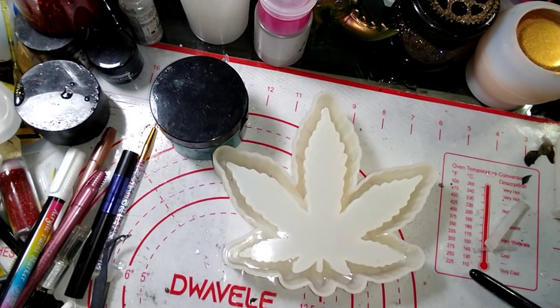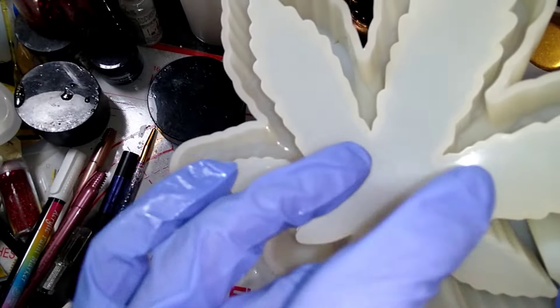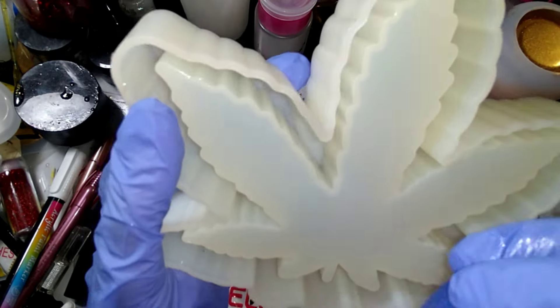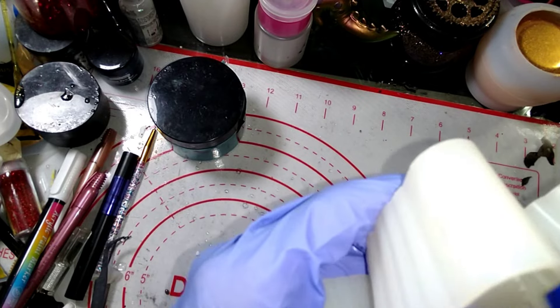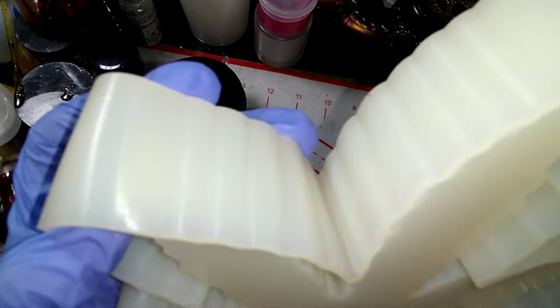Hello marvelous muses, how are we doing guys? Tonight I'm going to work on a birthday present. I'm doing my leaf mold — it has glitter on it, of course it does. It's in my art room, it should always have glitter, except when you're giving it to somebody that may not want glitter. I've had this mold for a long time, a couple of years probably — one of the first molds I ever bought.